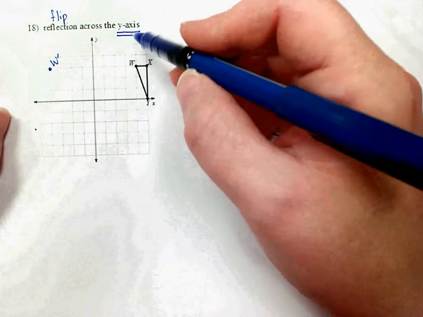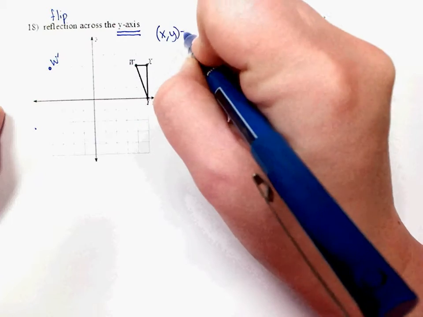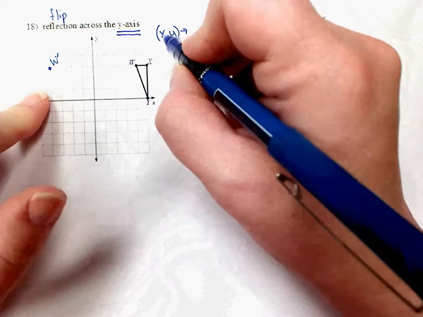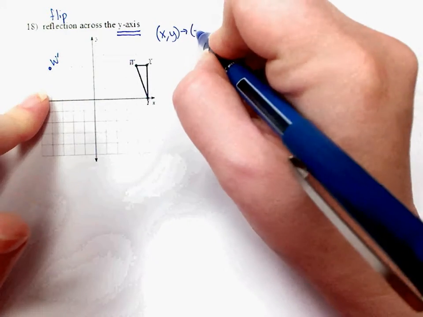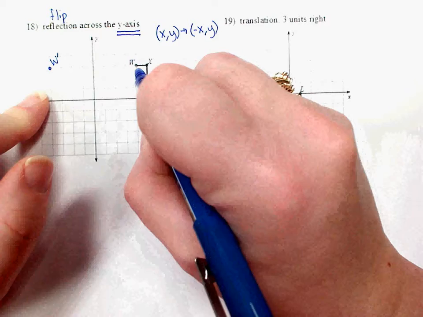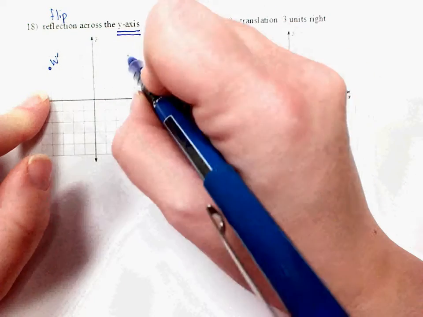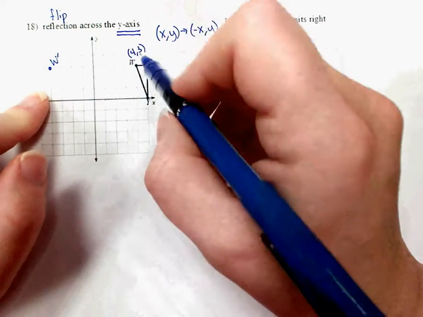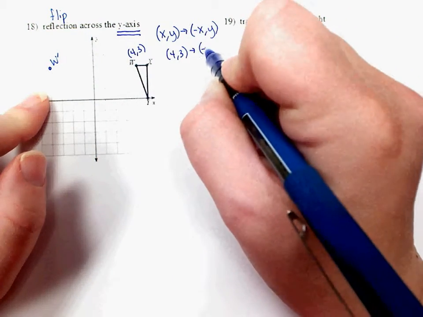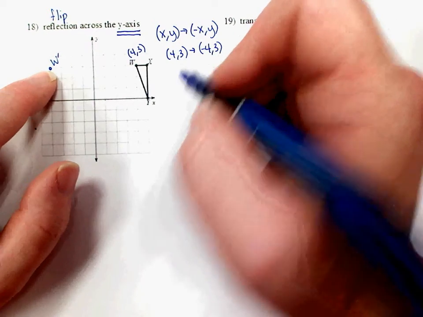You can also remember the y-axis rule for the reflection. It means you just take your points (x, y), and since you're moving it left and right across the y-axis, only the x is the coordinate that's changing, and all that's changing is its sign. So you're taking your x coordinate and changing the sign. If you look at the coordinates of W, from the origin you go 1, 2, 3, 4 over and 1, 2, 3 up. The coordinates of W are (4, 3), and I'm only changing the sign on the x. And so that would go to the point (-4, 3). So go to the left 1, 2, 3, 4, up 3, and that's where we are.